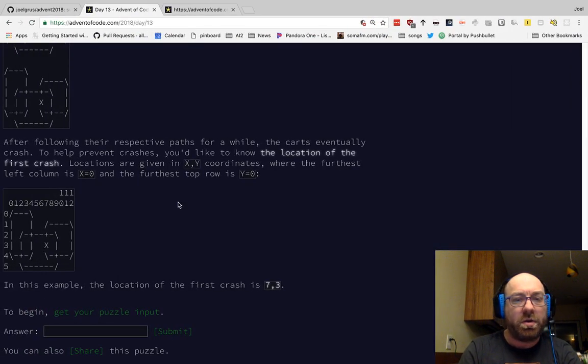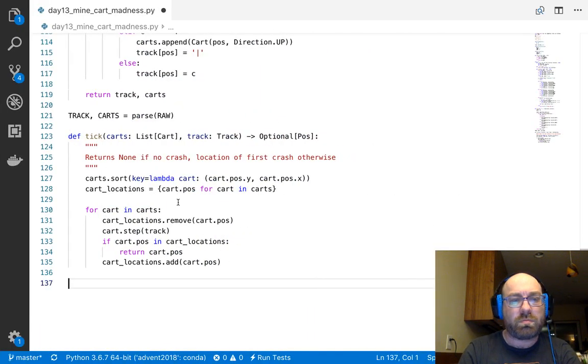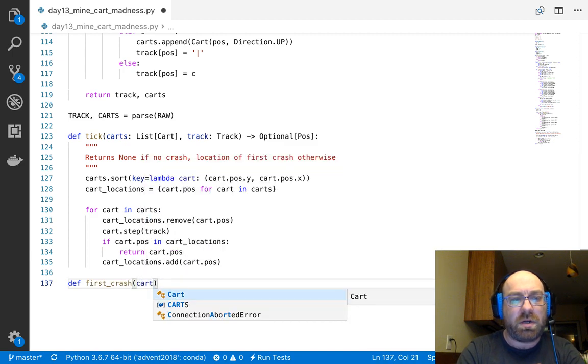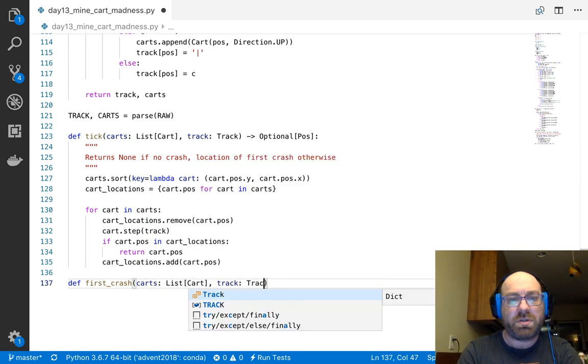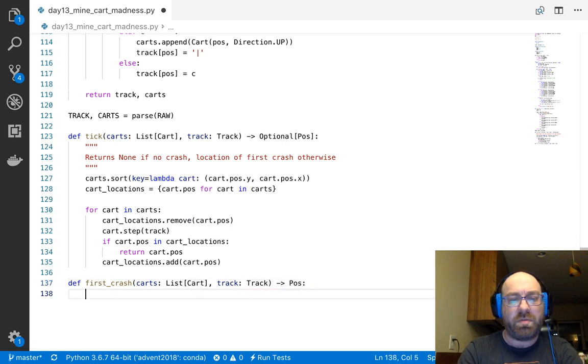And so now, let's say first crash equals, carts is a list of carts, track is a track, and that's going to return a position, hopefully.